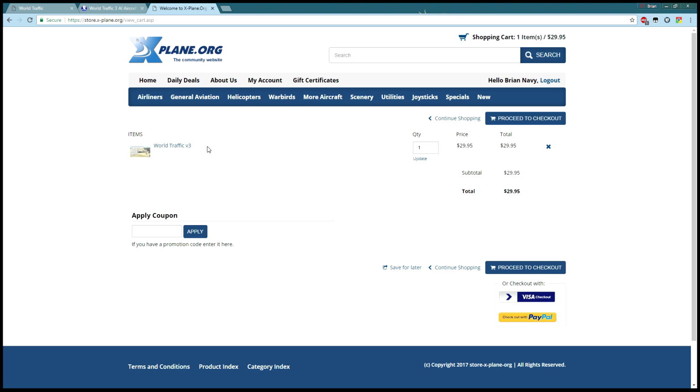Once you purchase World Traffic 3, when you go inside your World Traffic 3 purchase history, you will see the serial number that you are going to be using for your World Traffic key. And I'll show you where that key file goes once you download it. That's going to be your permanent key. I think they were mailed out in World Traffic 2, but this time I was able to just grab my permanent key right out of the org store.